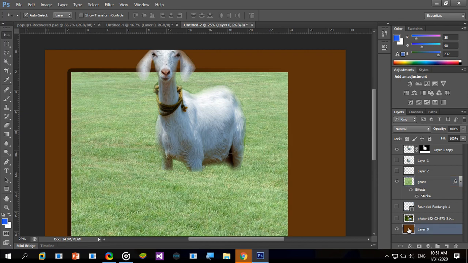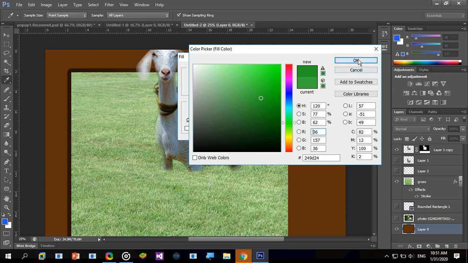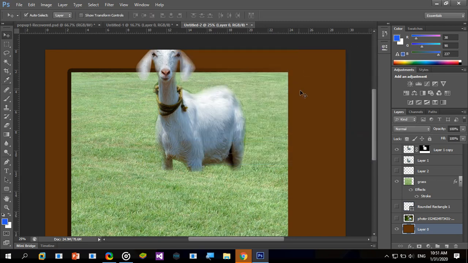But now we wanted to change here. How can we change the layer's background? Shift F5. It will make something like this, and we change the color here. Shift F5. Okay.